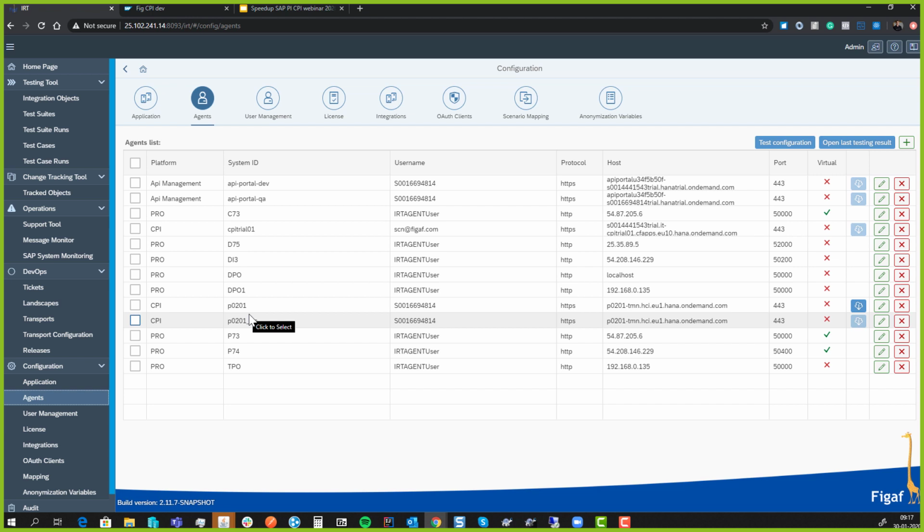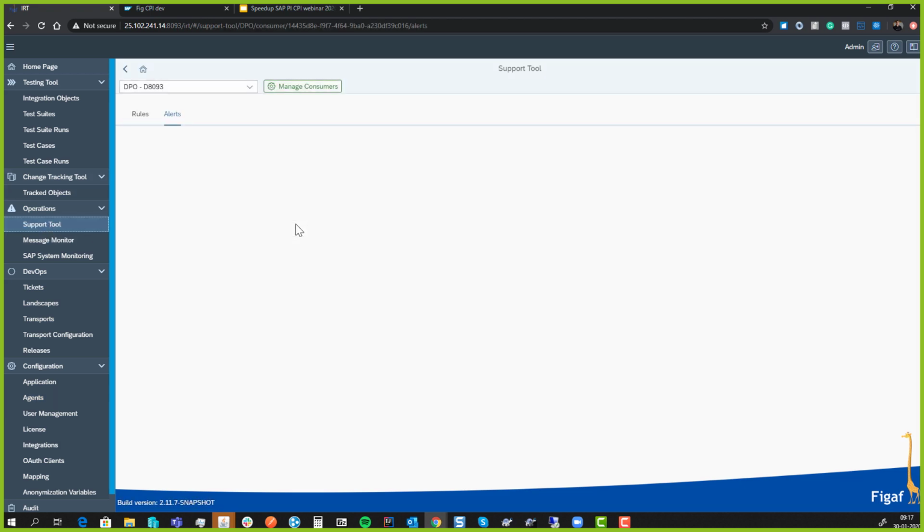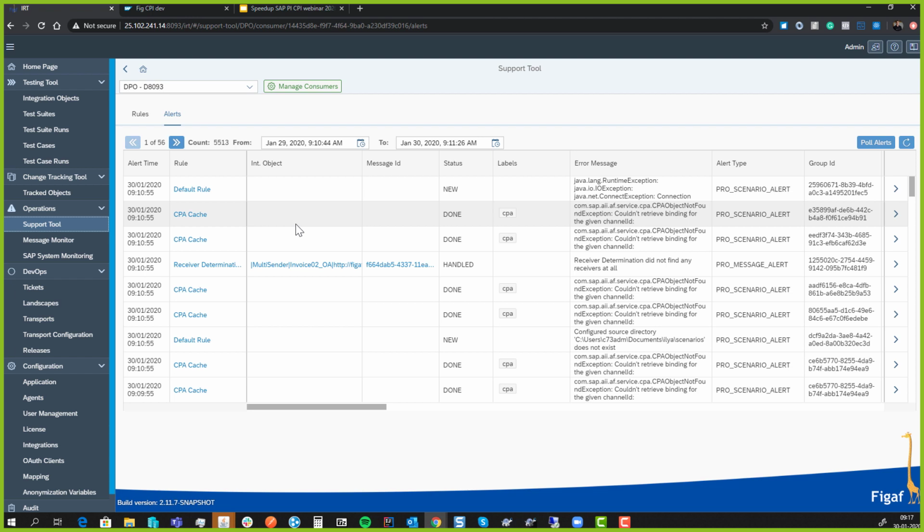Yes, so you would get a lower noise of alerts. A lot of times I've seen, for instance, in an EDI scenario, that this order does not have some specific master data.